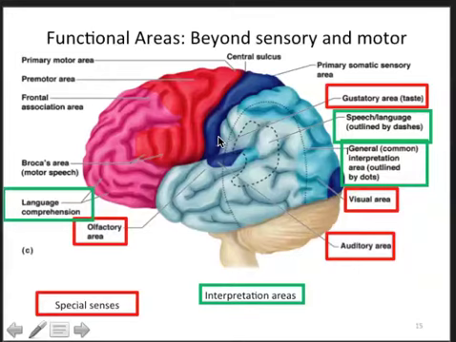Areas that are used for interpretation of different complex stimuli include the language comprehension area in the frontal lobe, the comprehension of speech and language located here in the parietal and temporal lobes, and general interpretive areas located in the parietal and temporal lobes as well. This is what we call the somatosensory association area, where we assign categories to different types of stimuli as they come into the brain from the peripheral nervous system via the spinal cord and the brainstem.